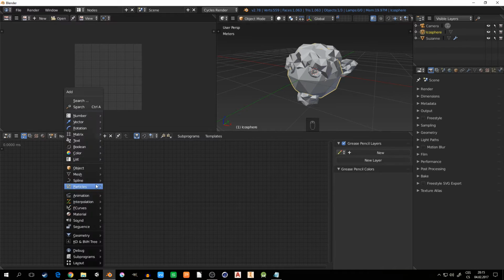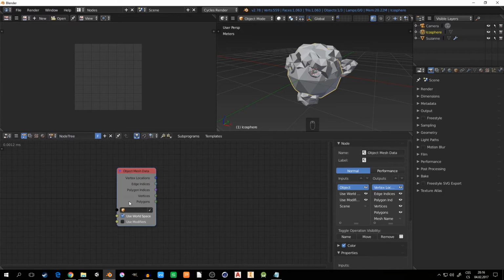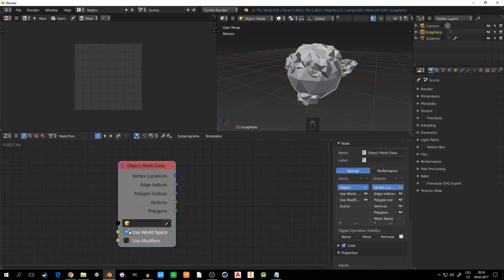So just Shift A to add some node, and we will need access to mesh, and mesh object mesh data. Here is a node that takes as input one object and outputs the vertices, edges, polygons, anything that we need to work with, because we need the vertex locations for instances of the icosphere.